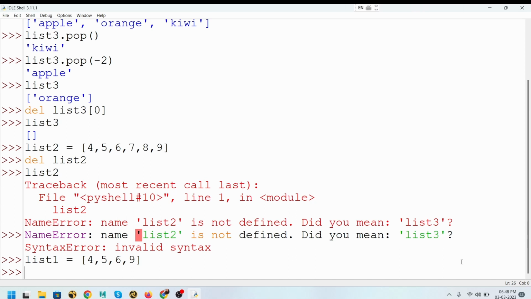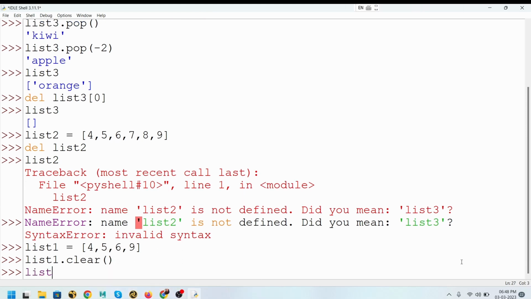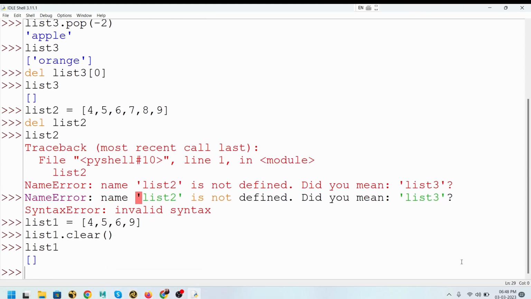For that I first have to mention which list I am operating on. My list is list1.clear, that's it. This list1 will now give you an empty list.